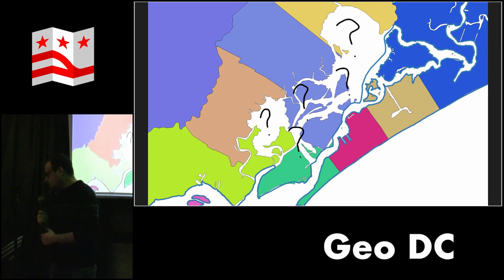Anyway, so we've got this blue boundary line that is our slightly less detailed version of the coastline, but it's the one that is our reference boundary that we want to match everything up to. So how do we fill in all this water space? And again, these polygons are just a part of millions of other polygons that all have a similar issue that we need to deal with altogether.